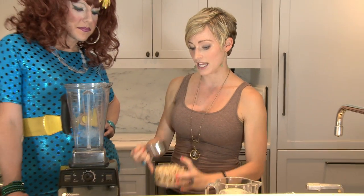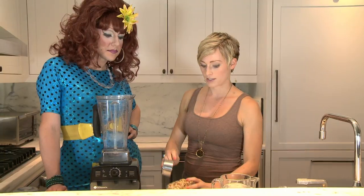So if we can't avoid it, don't go out and throw everything away that you've got in your kitchen. If you have roasted nut butter, don't freak out. But if we can do more raw nuts, it's definitely better for our body. So these are raw, so we're going to go ahead and do that. I'm going to take a little half cup and scoop a half cup into here.